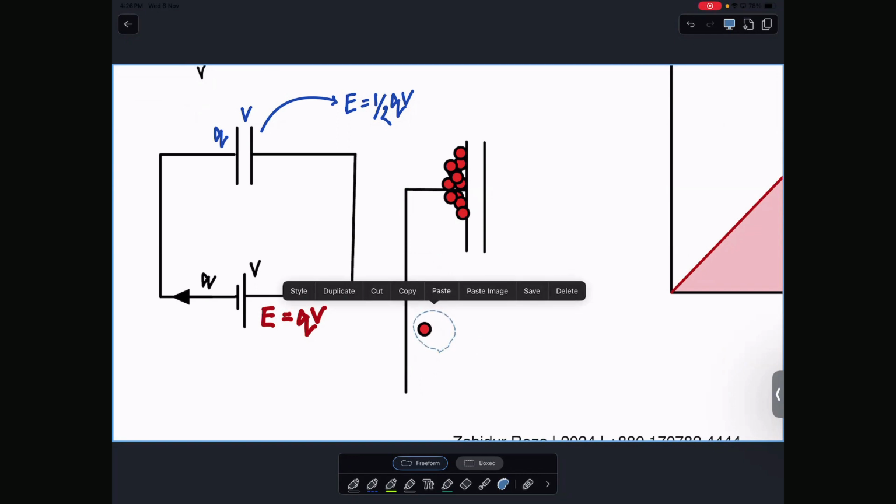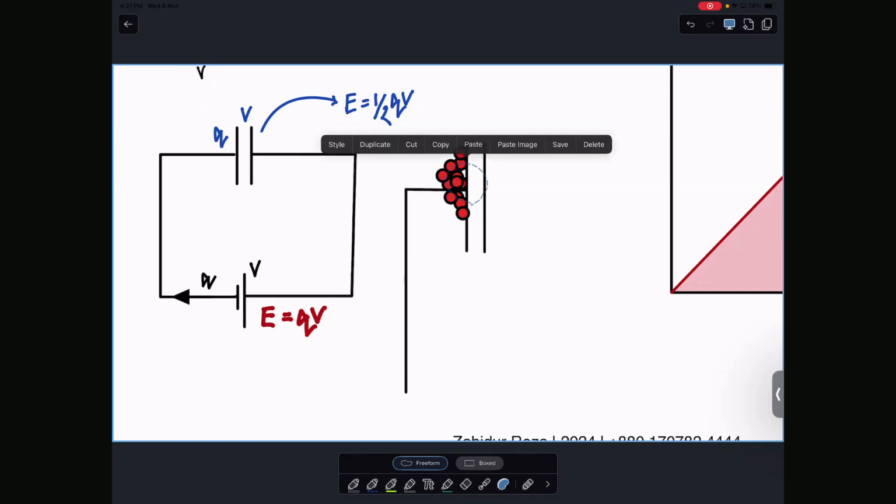The energy that they had, they can't carry all of it there. Some of it will be wasted, and some of it will be used to overcome the repulsion from the capacitor. Okay, it's like throwing a ball up in the air. If you throw the ball up, the higher it goes, it has to sacrifice energy, and that's what we did in the last chapter, right? The potential, right? So here, as it goes up, it starts to lose energy, and then it goes and stores there. So more and more electrons are going, more and more, what do you need to do?